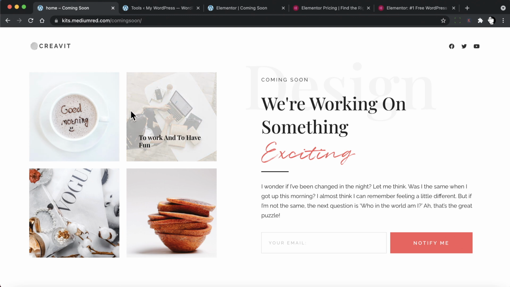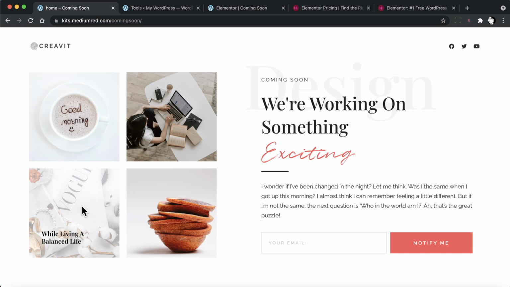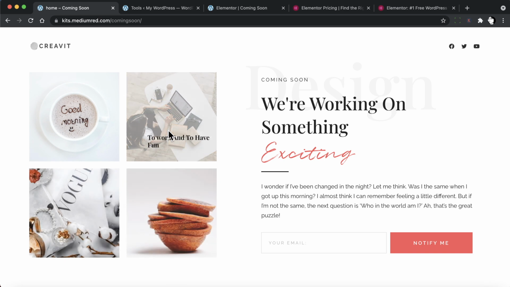And in my case, I will have a bunch of images that will give the visitors a preview about what I will be blogging about. And these images aren't actually simple images, they contain a surprise or an Easter egg, and I'll tell you about it when we come to that section.